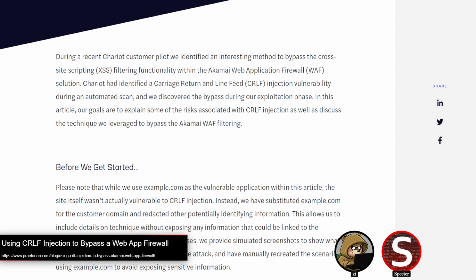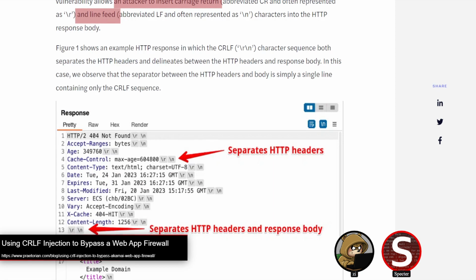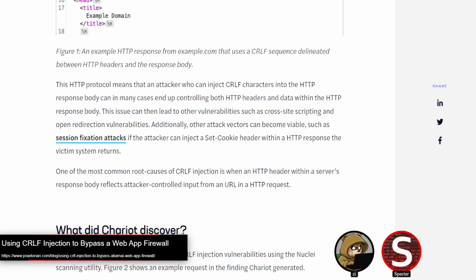So CRLF injection, for those not familiar, is basically what it sounds like: areas where you can inject a carriage return or new line character or escape sequence, and basically break some kind of parsing or scanning functionality that depends on using new lines to separate data. That's particularly relevant when you're talking about things like HTTP requests in HTTP 1, where it's new line based. And it's something that web app firewalls would take an interest in.